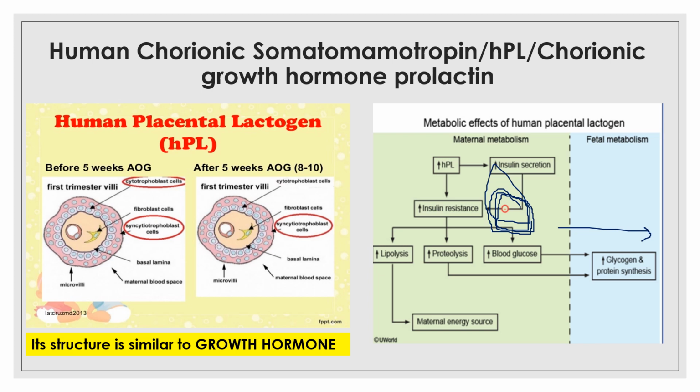Insulin is an anabolic hormone. It helps in protein synthesis, it helps in lipid synthesis, it helps in the entry of glucose into the cell. So when all these functions are inhibited, instead of lipid synthesis there will be lipolysis. Instead of protein synthesis, there will be proteolysis. Blood glucose level will be increased. And these products of proteolysis and the blood glucose will actually enter the fetus and help in the growth of the fetus. That's why it is also known as a growth hormone. Okay, and the products of lipolysis will act as the energy source of the mother.